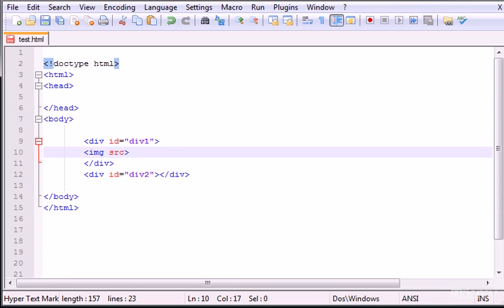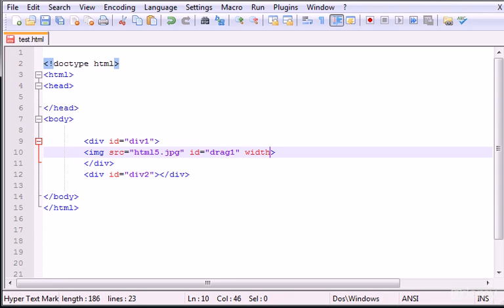So let's type image src equals, you have to grab my image and put the image in your test.html directory near to that file. And I have already my image ready, which is the HTML5 JPG. And let's give it an ID. Let's call it drag1.